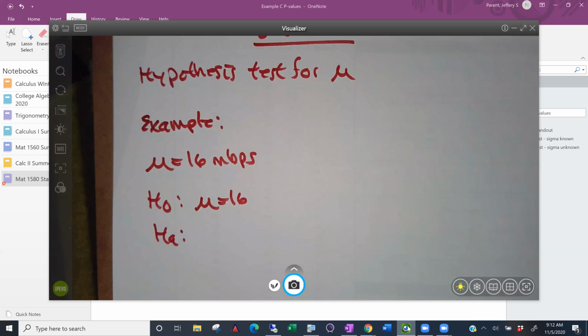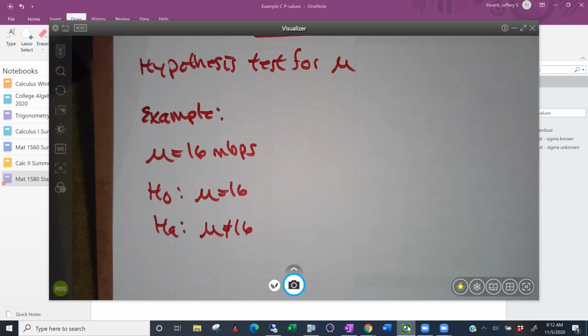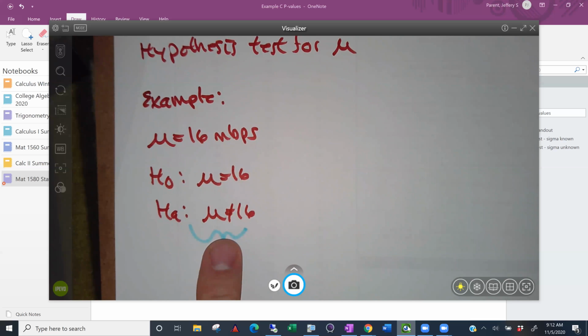What about the alternative hypothesis? What has to be true there? Mu is not equal to 16. Yeah, nice. So with that, we can look at the alternative hypothesis. It tells us how many tails for our test. So let's do that. What kind of a tail test is this going to be? A left tail, a right tail, or a two-tail? Two-tail. Good, a two-tail.